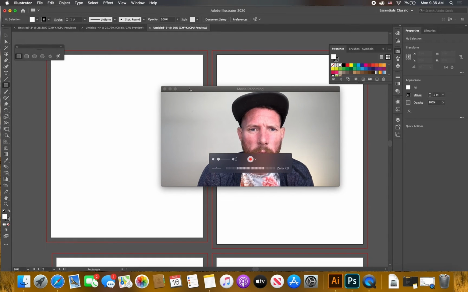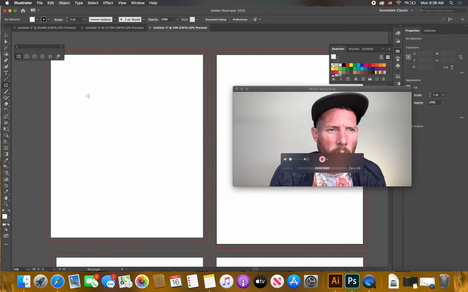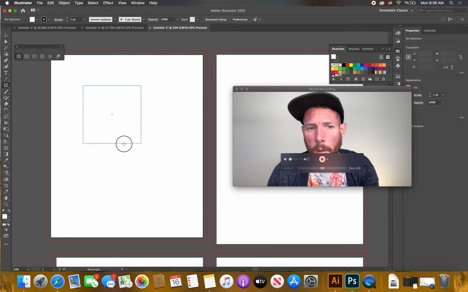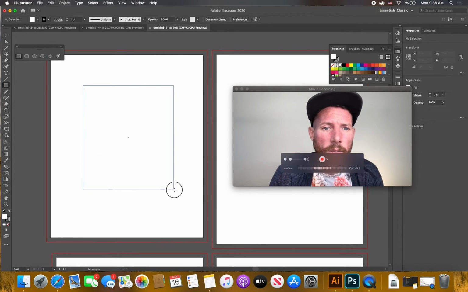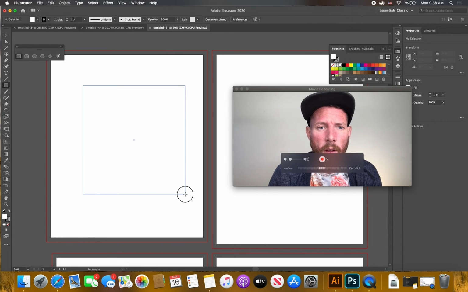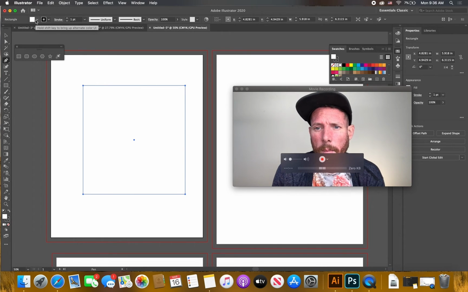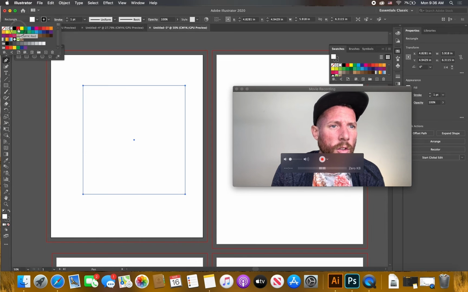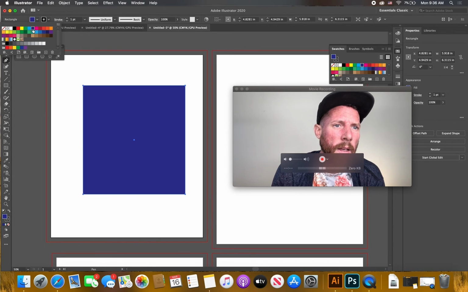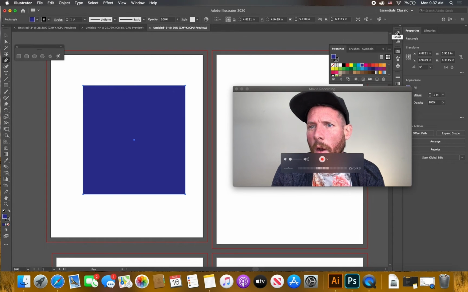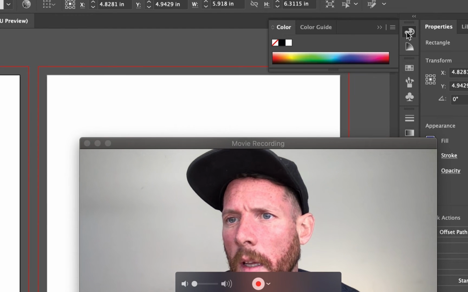I'm just going to grab the first one so you can see, and I'm going to pull and drag. If I hold down Shift, I get a perfect circle. If not, I can just drag and make any sort of rectangle shape I want. Once it's selected, up here at the top bar, you can change your color. This is your main fill color here. You can add any of these colors, and the same thing is over here, we have a whole bunch of colors in the palette.